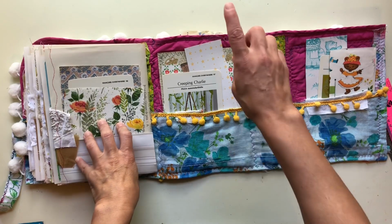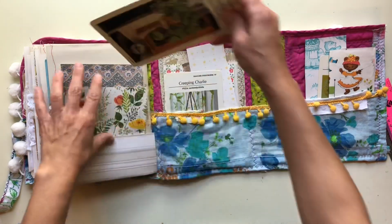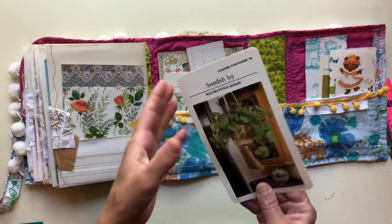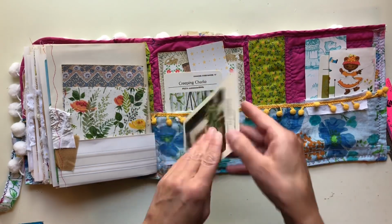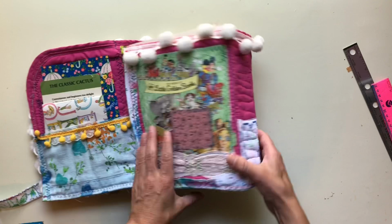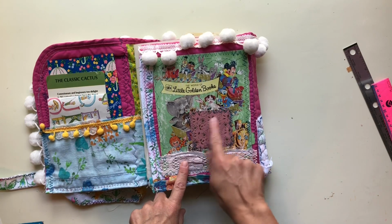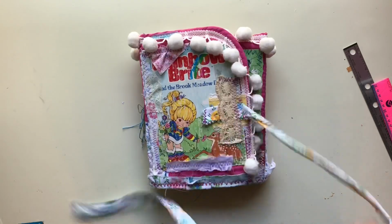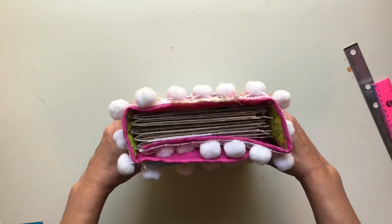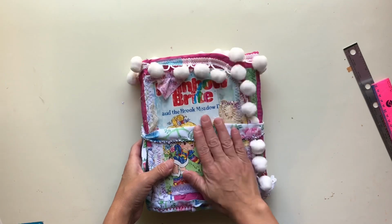It's a collection of wrapping paper and wallpaper scraps, and then I put some of those greenhouse cards throughout the book also. So these always make great little journaling cards. You could draw on it, you could glue some paper on it, tape on it, you could put your photos on it. So I put those throughout. And so when it folds up, this goes in. Here's that side right there. There was a hole in the back of this book, so I just patched it with some flocked ribbon, and then this one goes over and wraps around. And again, lots of room because this is a squishy journal, so you've got lots of room to add all kinds of good stuff. So that's Rainbow Bright.